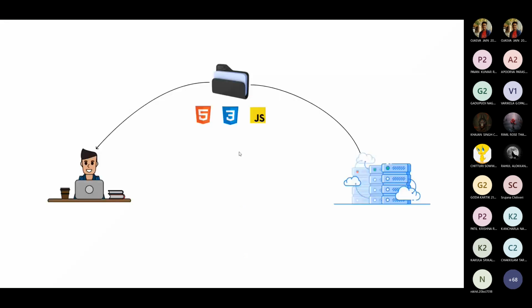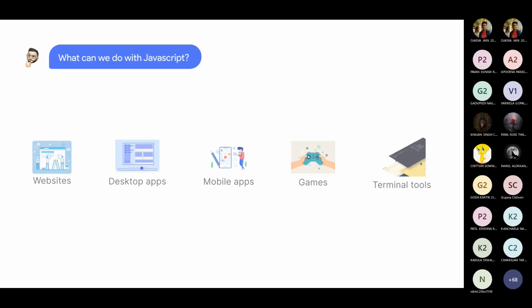When you load a particular website in your browser, you will get some files from the server. As we were discussing on day one, whenever you load a website in your browser, the server will send you some files, and those files include HTML, CSS, and JavaScript. And today we are talking about JavaScript. And next, what we can do with JavaScript.